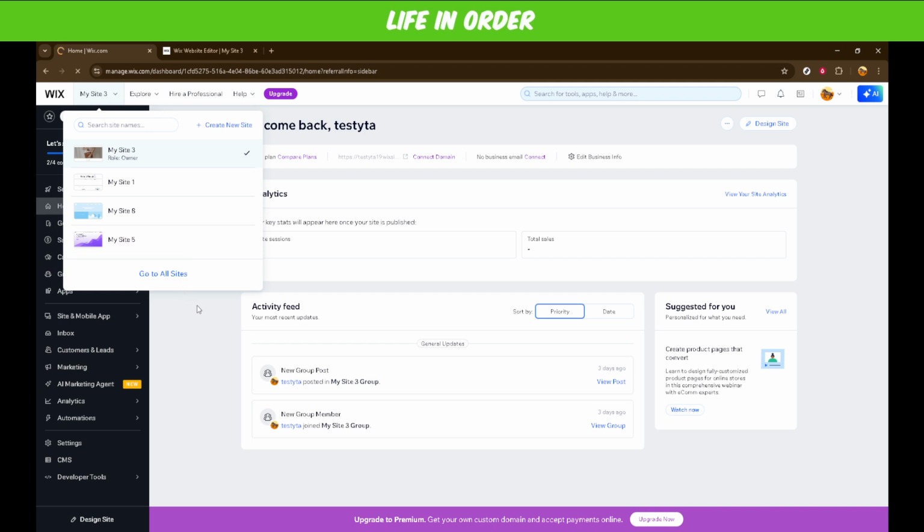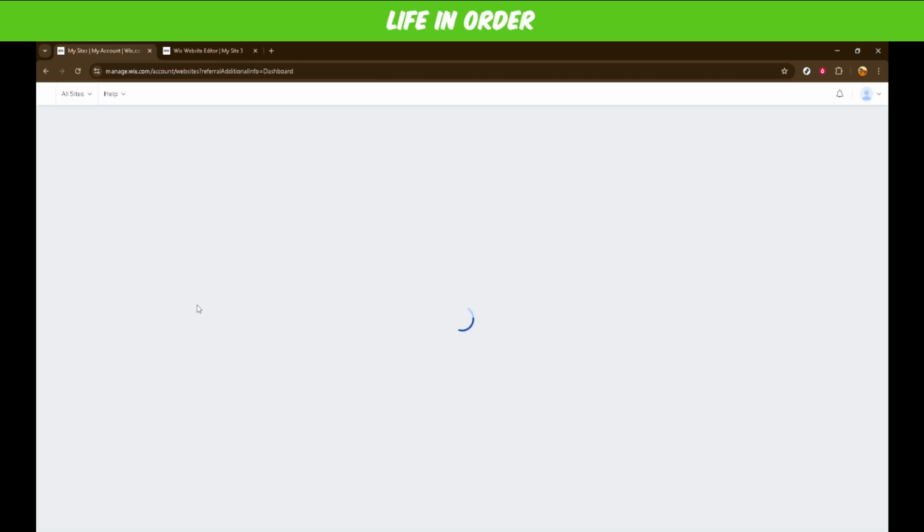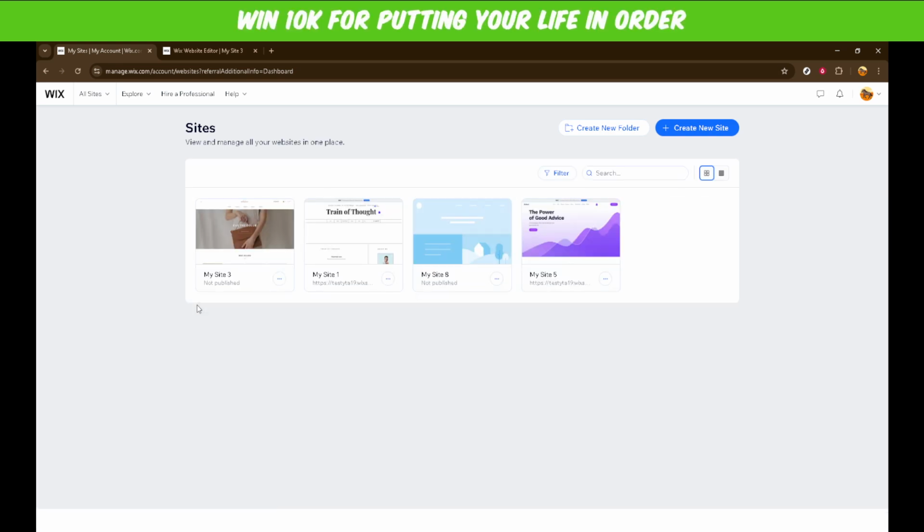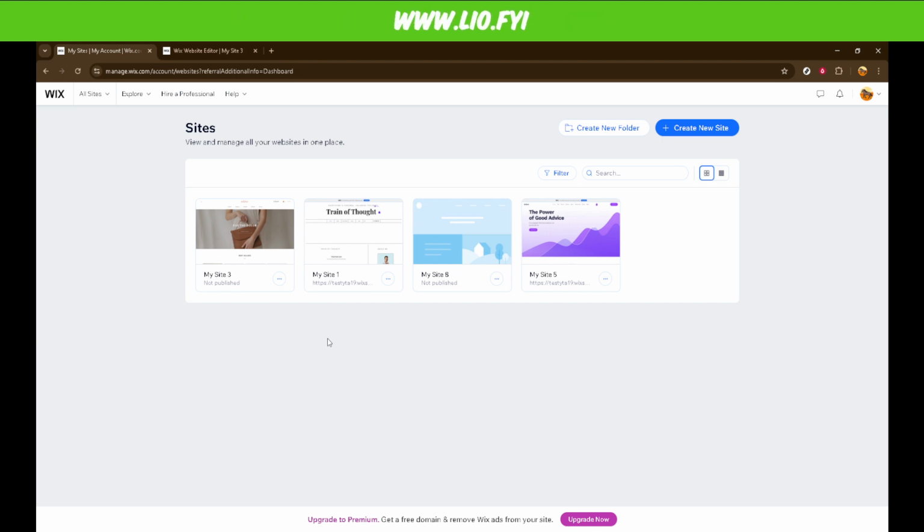This option will direct you to a page listing all the websites you've created or have access to under this account. This particular view is essential as it gives you an overview and access to making changes or managing each separate site. Once you're seeing the full list of sites, simply choose the site you wish to transfer. Doing so will present you with more customized options specific to that particular site.